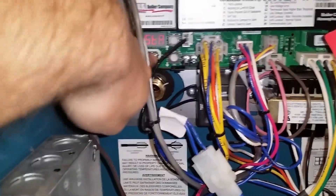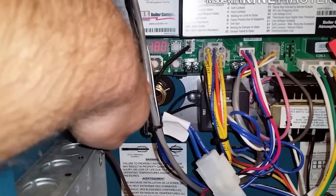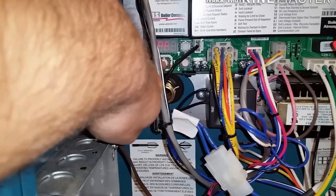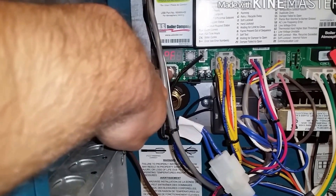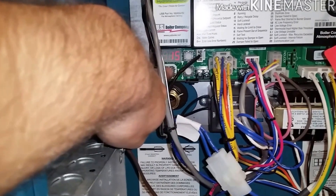This is the temperature of the boiler. You've got set point at 180, high limit at 180, differential of 15 degrees. We shut off at 180 temperature-wise. If the thermostat is still calling, the circulators will stay on. If it drops down 15 degrees from that — which is 165 — it fires back up and continues to do that until the thermostat is satisfied.